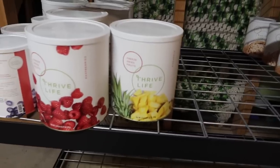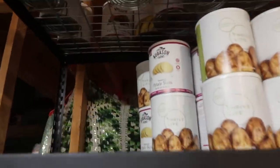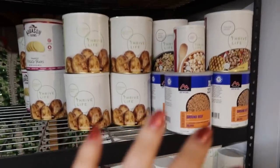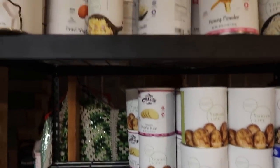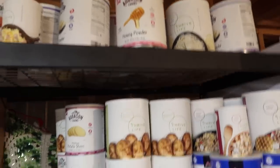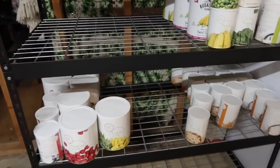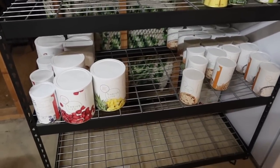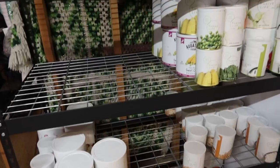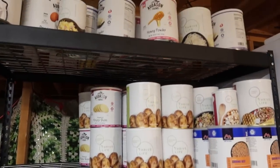So I was just telling Travis what I'm doing here. So this is empty at the bottom, but this is gonna be fruits, and then this will be vegetables, and then meat and potatoes apparently. I'm going to organize dairy type products and sweetener up at the top. But then I can realistically see, I could probably get some organizing bins to put our home freeze-dried food in and label those and put them beside these items.